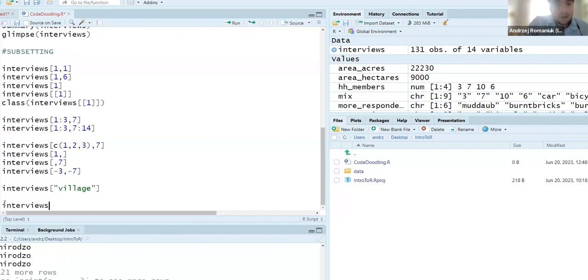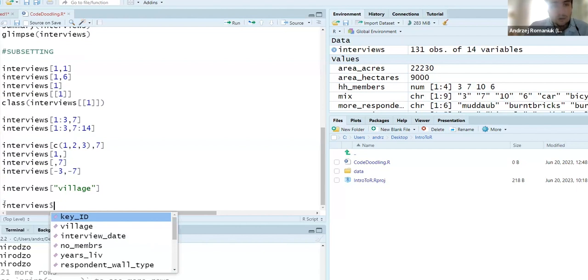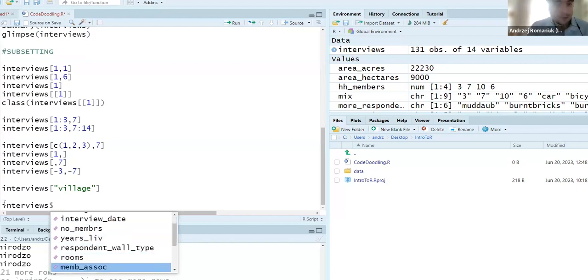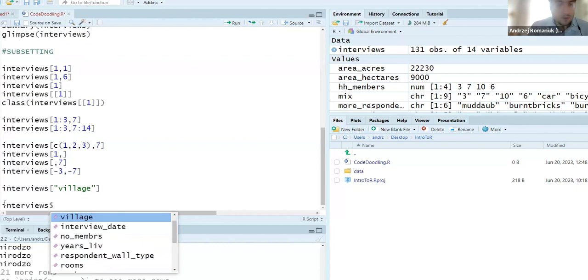In case of multidimensional data, so more than one element, we can use dollar after the object to get a specific sub-element of it. In case of data frames, this sub-element is an individual column.